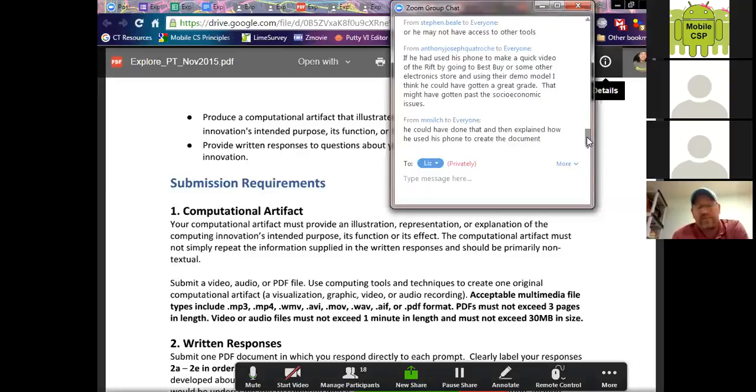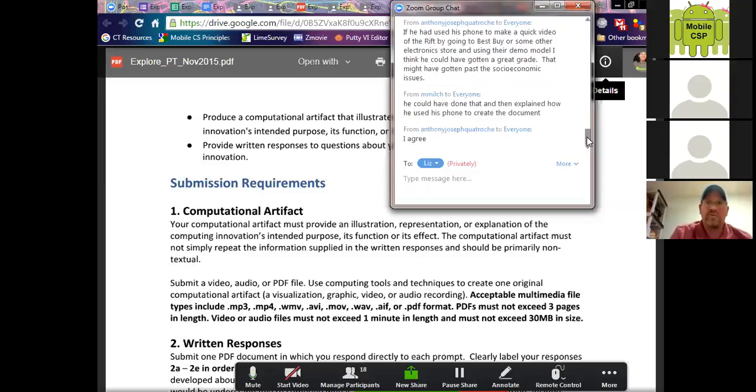No, that would have been better though. Yeah, that would have been at least 8 points, right? Because that's all the first person submitted and got 8 points. A picture of something, a screenshot. Yep. Well, he described how he cut and pasted and how he used the computer to make that artifact.